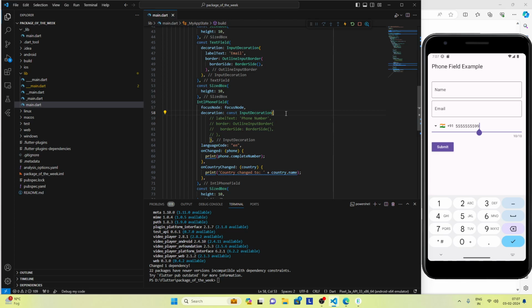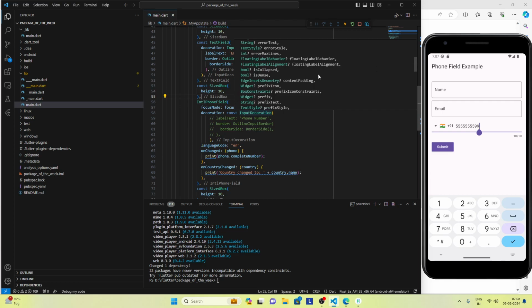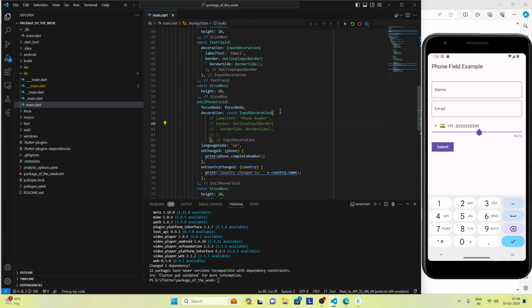There are multiple options. Customizing spacing of the text input can be time consuming if you don't know the exact properties to look for. In this video, I will go through the properties to change quickly to customize any text input or widget or component like the phone number widget that we are using. So what are the properties? Property number one is content padding, and if you hover on this input decoration, here we can see the content padding option. Let's go ahead and use this option.